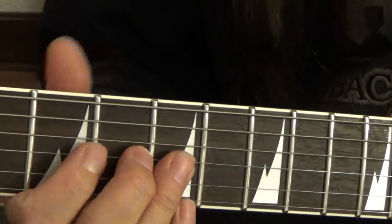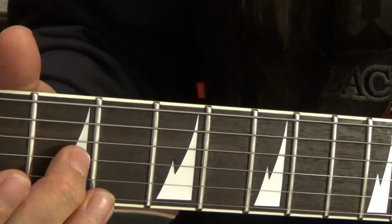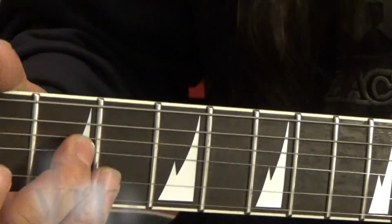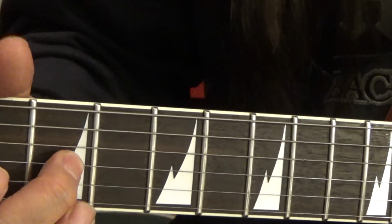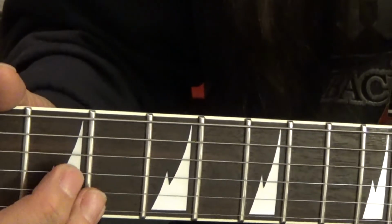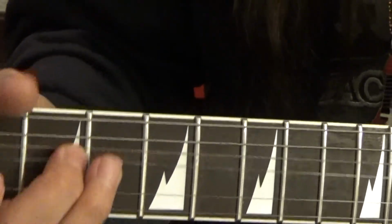That's very, very important. Okay, and then we have vibrato, which is you just hit the note and kind of wiggle it up and down a little bit like this. Not side to side this way, because you're not going to hear anything, okay? But up and down, kind of like mini bends. That's a really, really hard technique to master, so get that down, okay? That vibrato.